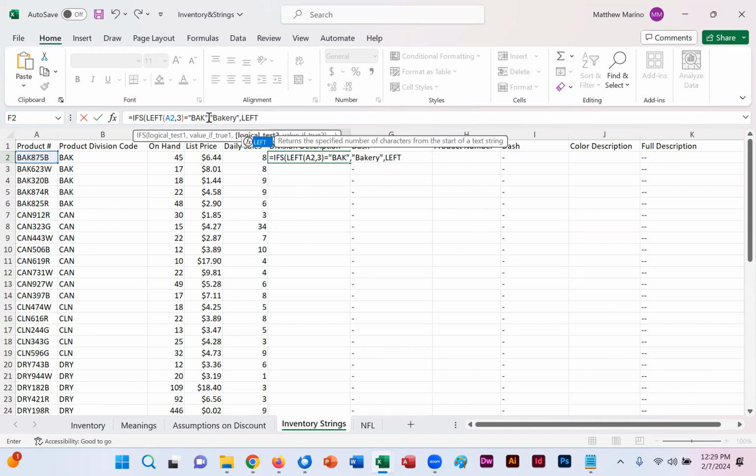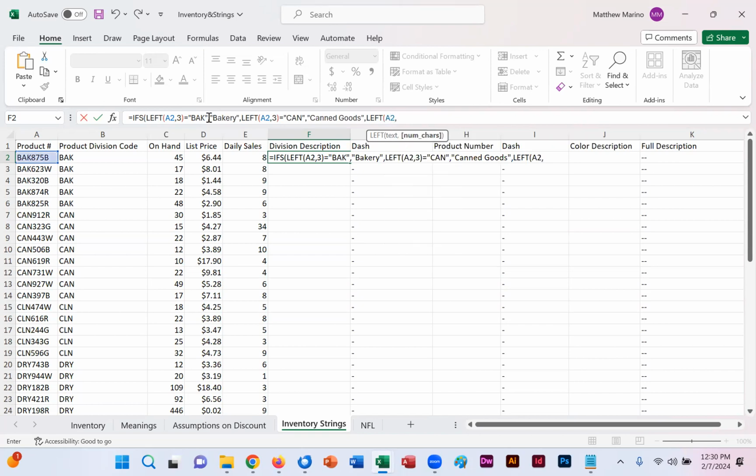Comma, left, A2, comma 3, equals CAN. If it's CAN, then it's canned goods. And we go through and we do this for all 6 conditions. Left, A2, 3 equals CLN. If it's CLN, then it's cleaners.